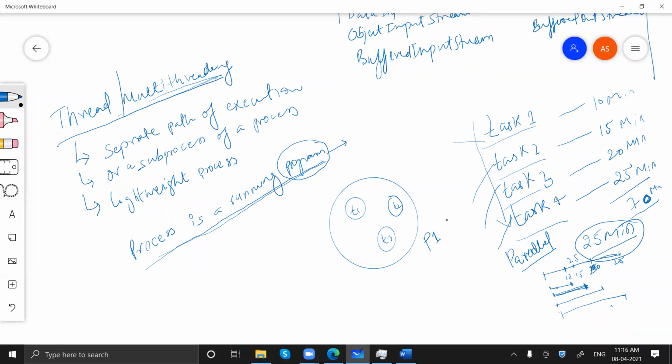Getting my point, guys? Okay, so someday I was talking about, let's say there is a 1 GB file, and you want to read it and create separate copies of this.